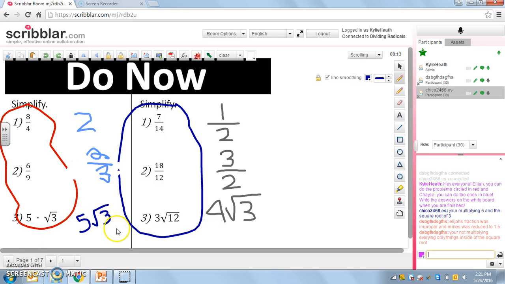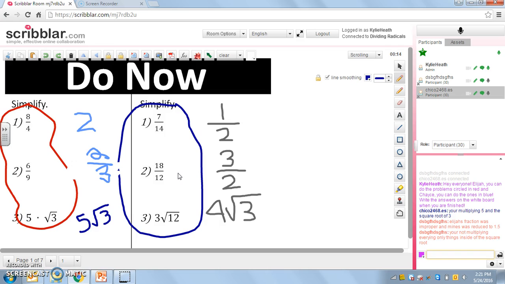Chase, you had mentioned that at the top here, the number 1, when we compare those, the reason that the answers are different is because 1 was improper, and you're absolutely correct. So if you have an improper fraction, or a number that's bigger on top of your fraction, you end up with a whole number here. But when the bigger number's in the denominator, like we see in Chase's problem, then it turns out to be a fraction. Excellent job. And then same thing goes with these two down here.